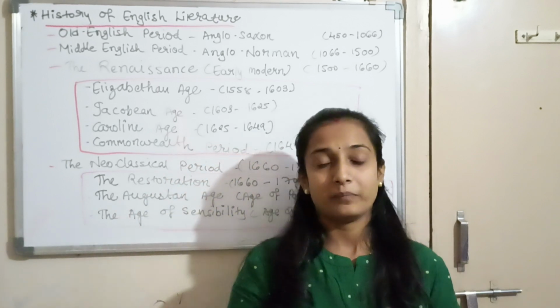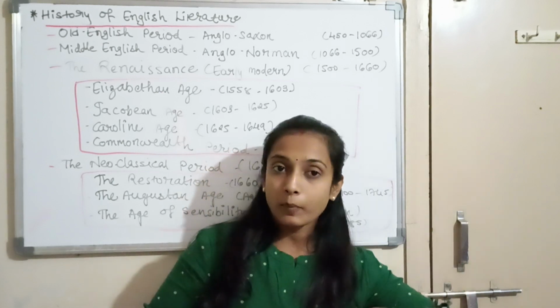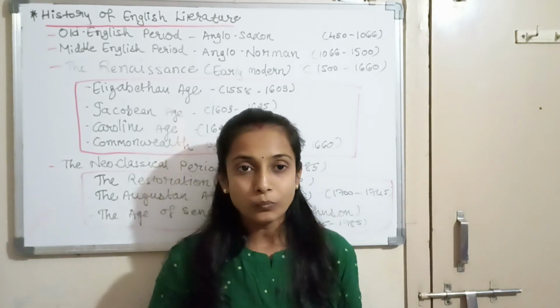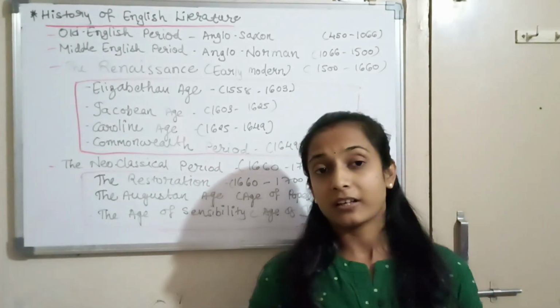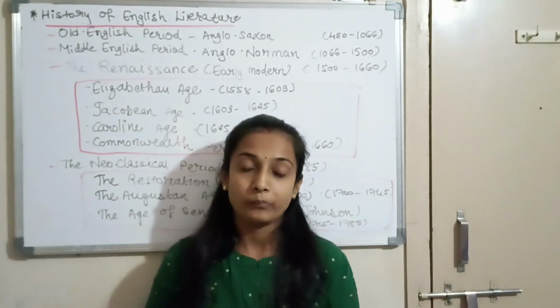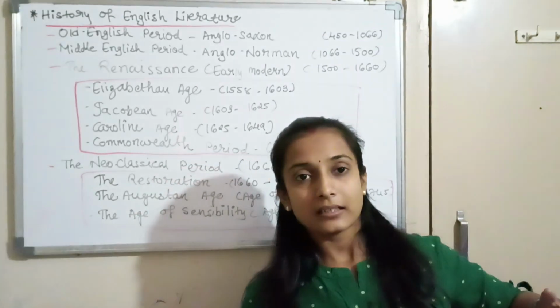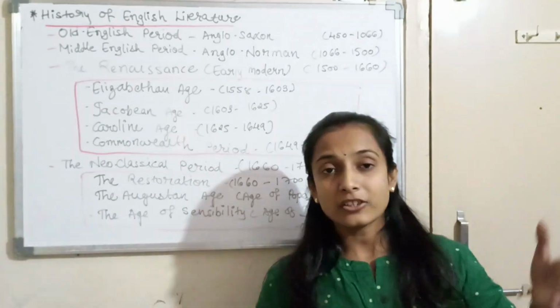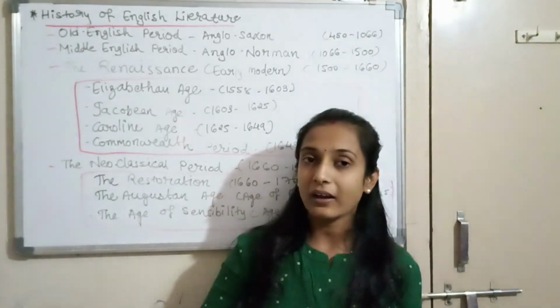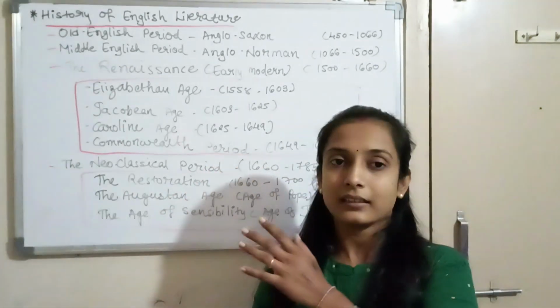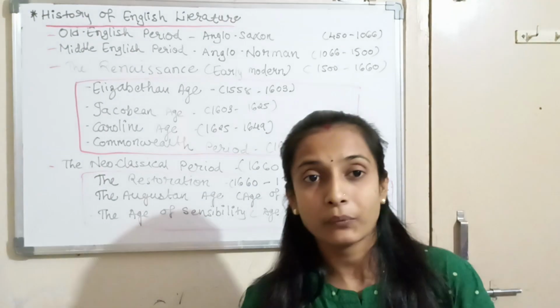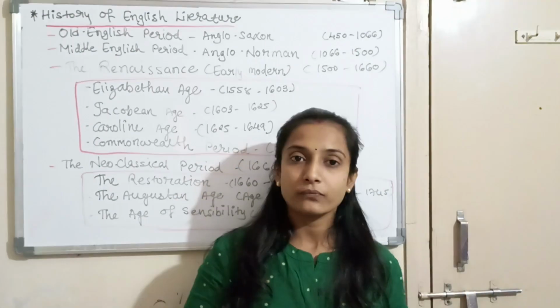So that is literature. Then if I talk about the past, as I said in my previous video, the literature they were using was oral literature. But now we have it in written form. The literature they were using was an ancient one, and now we have everything. We have printing presses. So that is why we are having literature in written form.